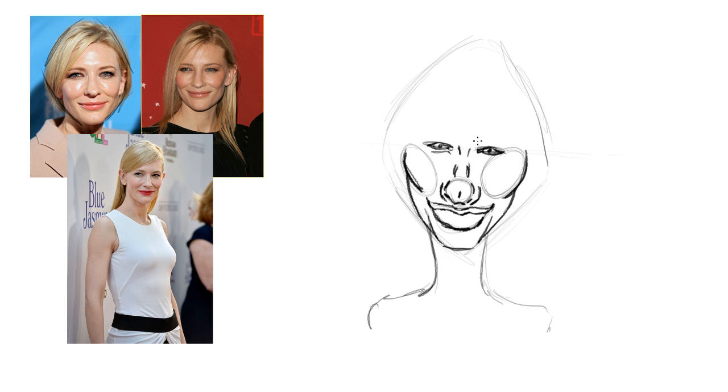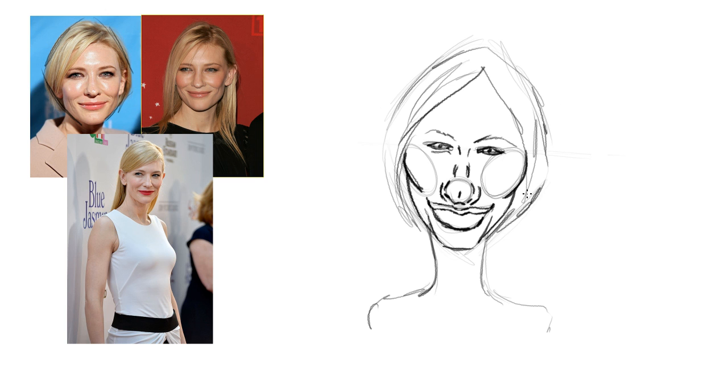And then from here we can start to hatch in her eyebrows and start to think about her hair. That hairstyle contributes to the diamond shape that we're establishing for the head there.